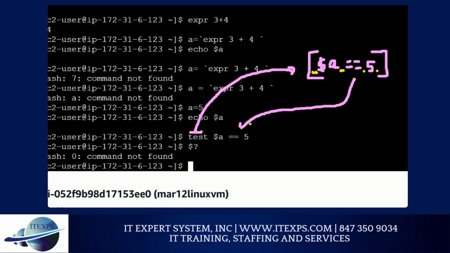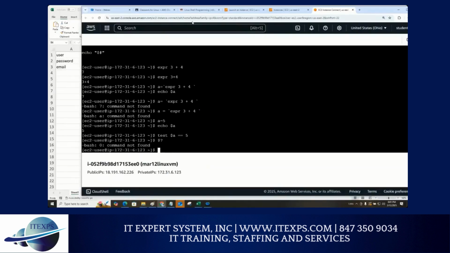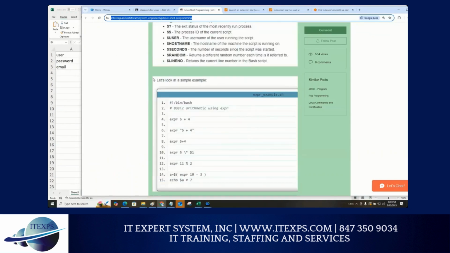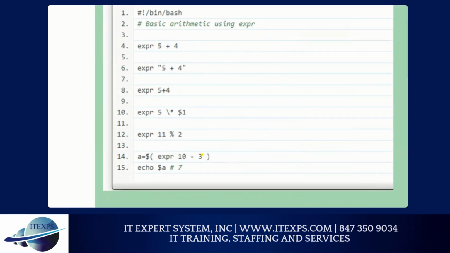So there are two ways you can validate. You can validate through the square bracket, or you can validate through test. I normally use the square bracket more often because that's my style, but some people use test also. We will use this in an example. I kind of set the stage for EXPR, you're clear with that expression, right? Okay. So now let's go back to our forum. We'll do one exercise and then we'll take a break. Do you guys agree? Yes or no? Normally I use this one. This is my favorite. Others may not work, but this works for me.